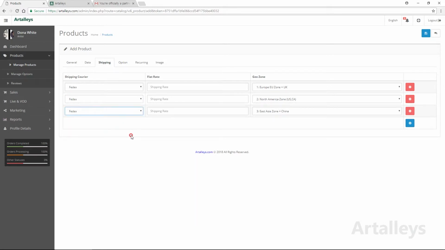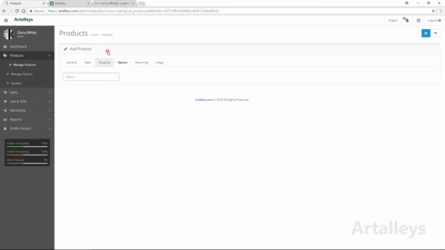And you also need to add shipping price depending on your type of courier. There may be differences in shipping prices depending on country, but it is too complicated to calculate the exact shipping price for each country. So flat rate is used in general, such as $50 for all the European countries or $40 for North America. Asian countries are a bit far, so you can set $70. If you set these prices for each region, the flat rate that you set will automatically be added when the buyer clicks an order.